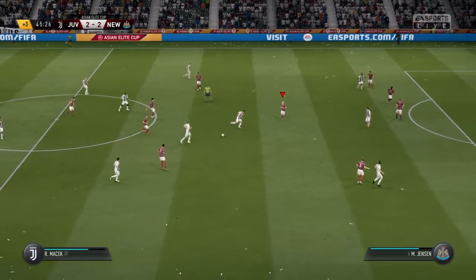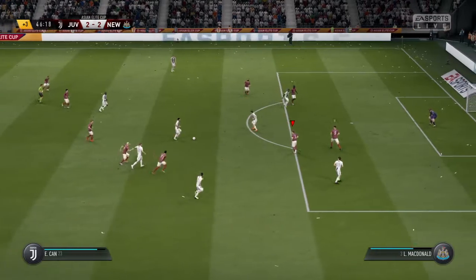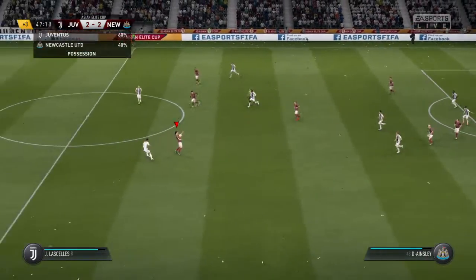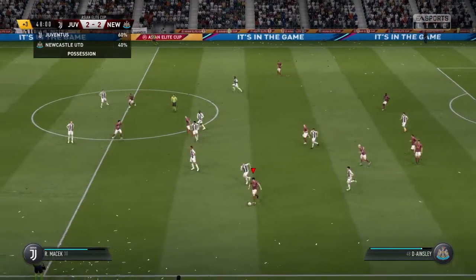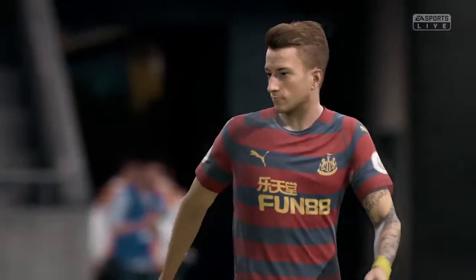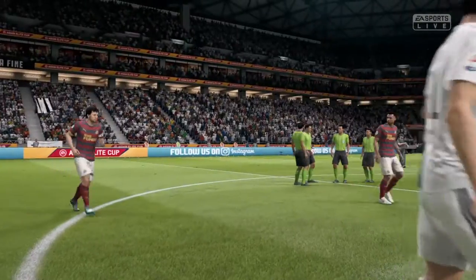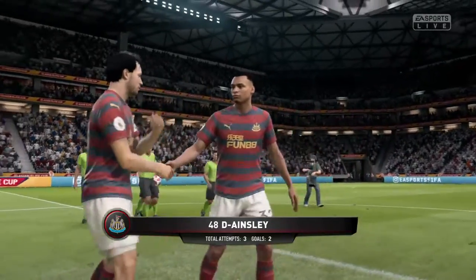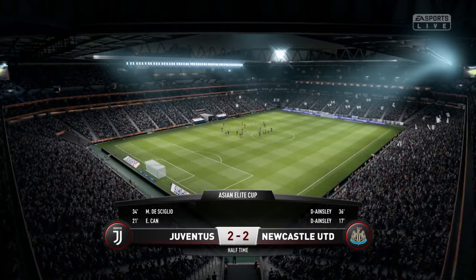Maybe just miskicked it a little bit there and pass goes straight to the opposition. Well, there's still chance for something to happen because there's three added minutes. Emre Can. Now, can he take them on? Shots on here. He's blocked that well. Lots to talk about at half-time with the referee signalling for that now, and it's 2-2 on the scoreline. A brilliant first half from this fella. Well, I think the manager will be looking at the defenders to offer a bit more support, but that lad's done his job.